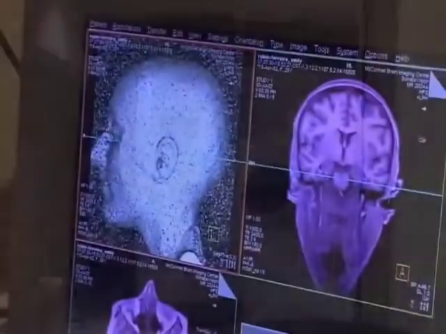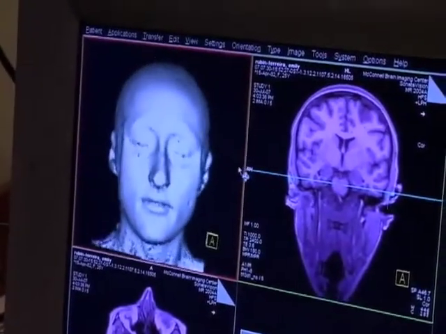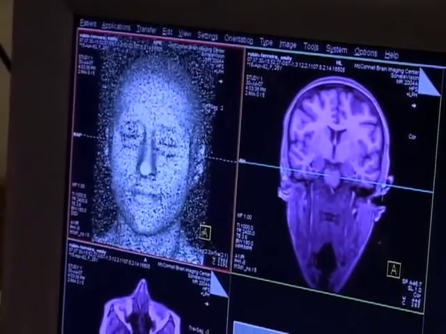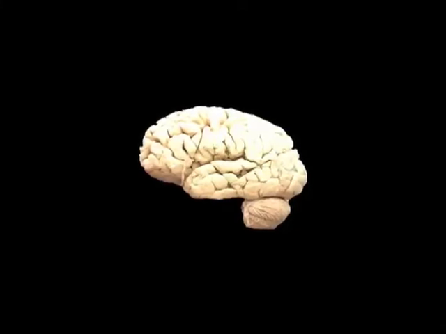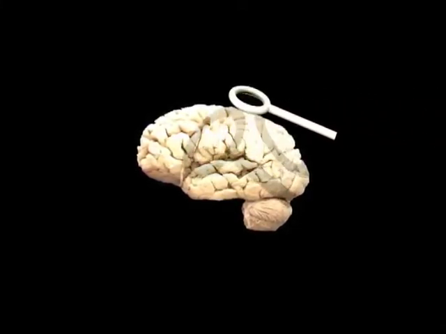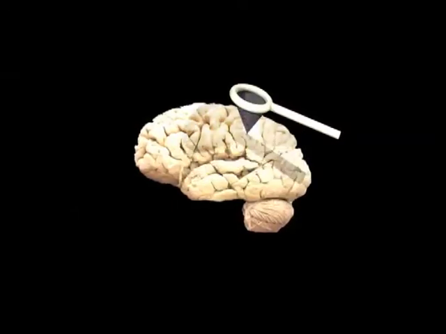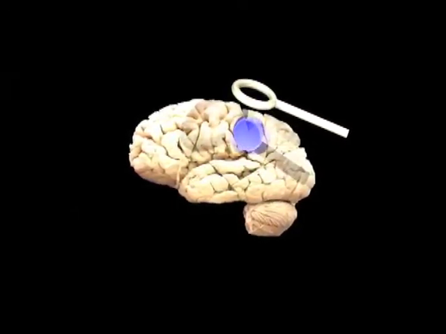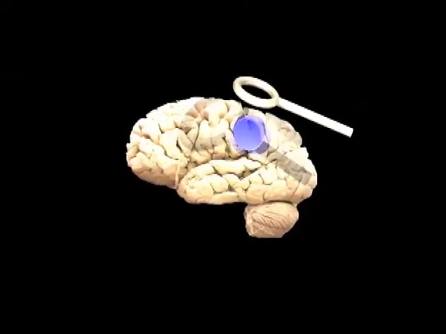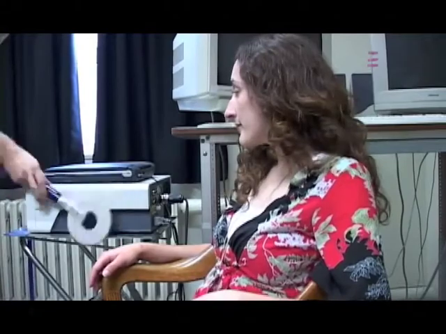Many techniques have been developed to study the brain. Some have gone beyond simply measuring brain activity and are designed to change brain activity. One such technique is called transcranial magnetic stimulation. It uses a strong magnetic field to change the brain activity in small regions of the brain. We can then observe how changing brain activity affects the behavior of a person. And guess what? We have access to one of those machines and our assistant Emily has volunteered to test it for us.